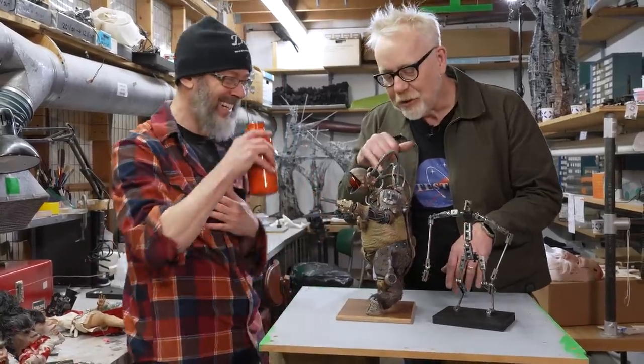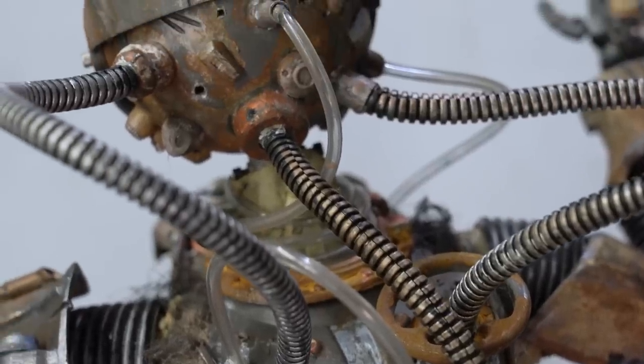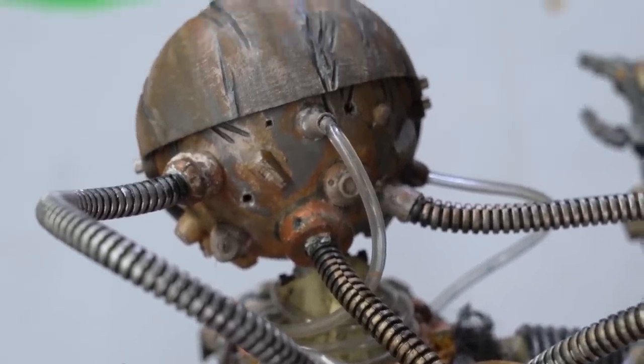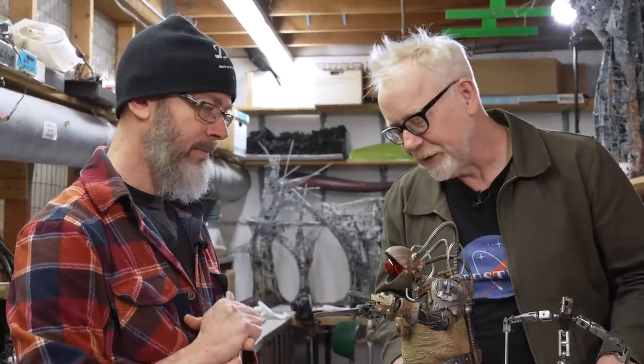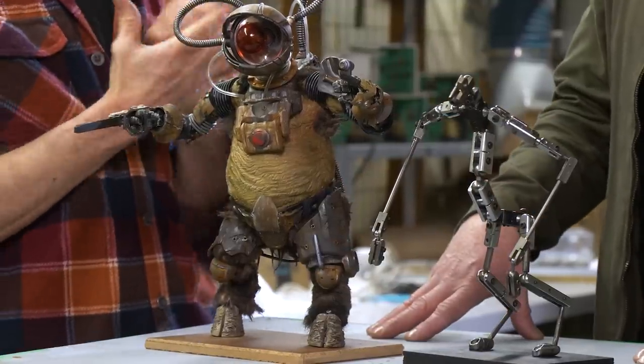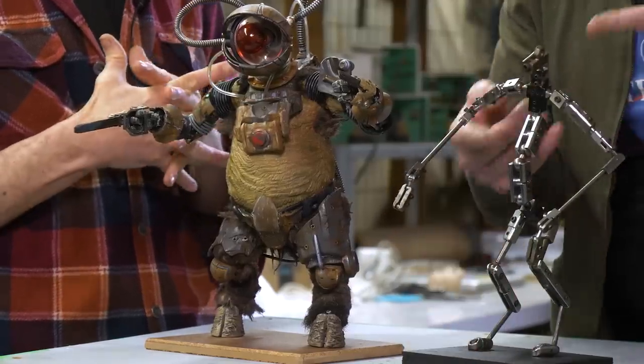I want to pay you the highest compliment for your rust work — the variegation on the light and dark rust is incredible. Are you using clay powders for that? It's a paint that has either copper filings or iron filings in it, and then you put an acid on it — so it's actually physical rust. And then as a painter I can tailor it further with acrylic, sand, and other things. He is absolutely gorgeous and it comes across really well in the show — it really feels like watching Mad God.